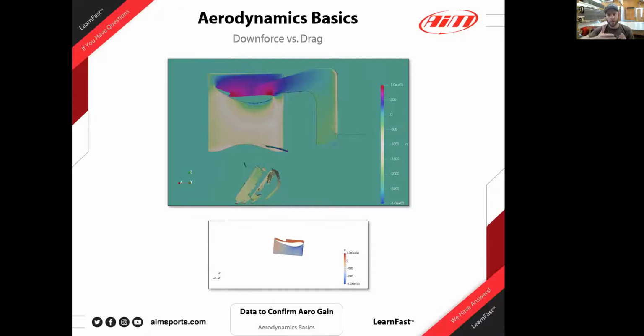But you also can have more efficient parts that make more downforce with the same or less drag. So there's always that juggle between how you want to set up your car, or individual parts, as to how efficient they may be, and that's the nitty-gritty details that are really hard to get good at.